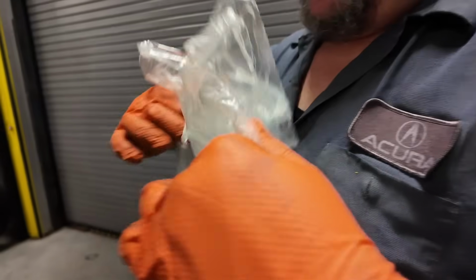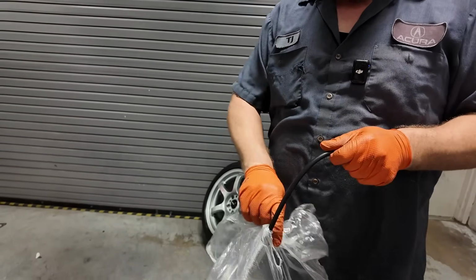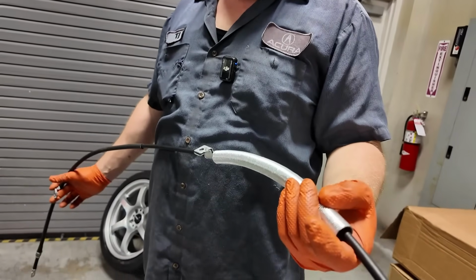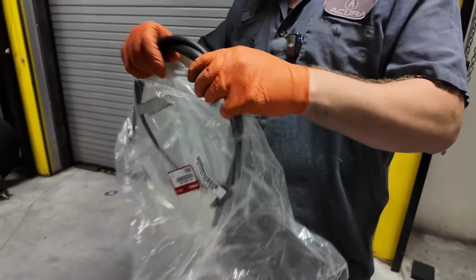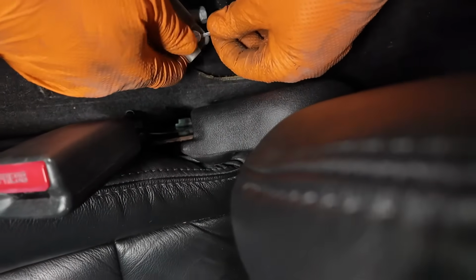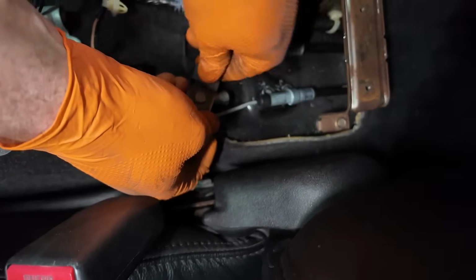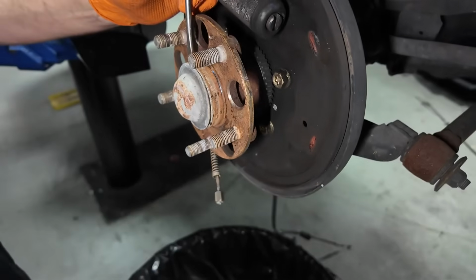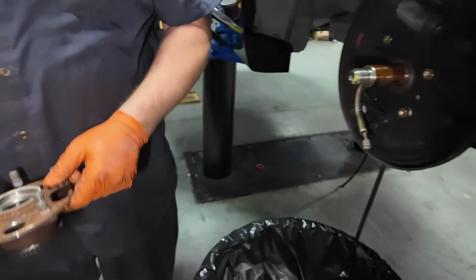There you go. Even got a little heat shield there. Probably protects from the exhaust system. Well, slide right off.